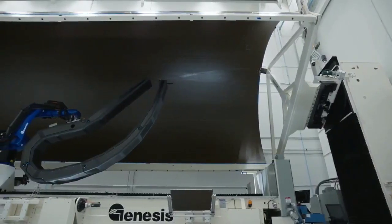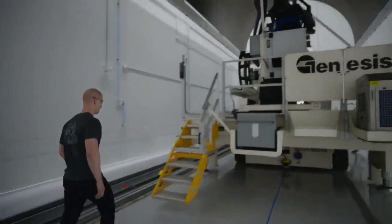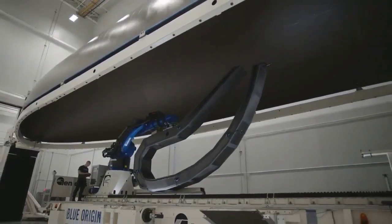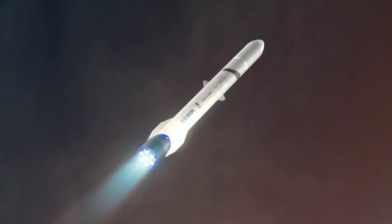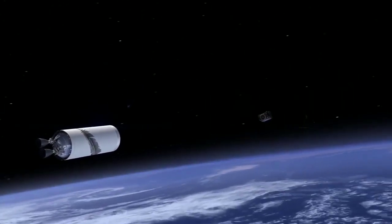And one of our goals was to allow bigger designs, better designs, and the things you can do when you have more room to do it. Meaning that we have given customers new opportunity to design satellites in a way they haven't before. It's really designed for the whole spectrum from commercial to civil to national security space with one configuration of the same rocket. We don't have to strap on solids or reconfigure the payload fairing. We basically have one variant and it's capable of that whole spectrum of missions.